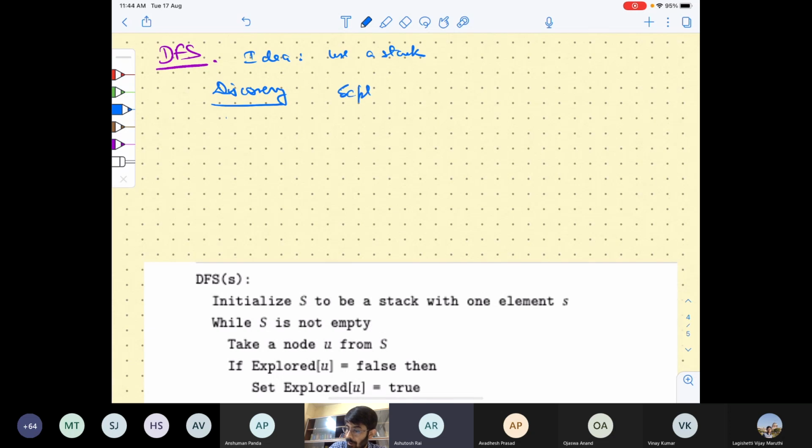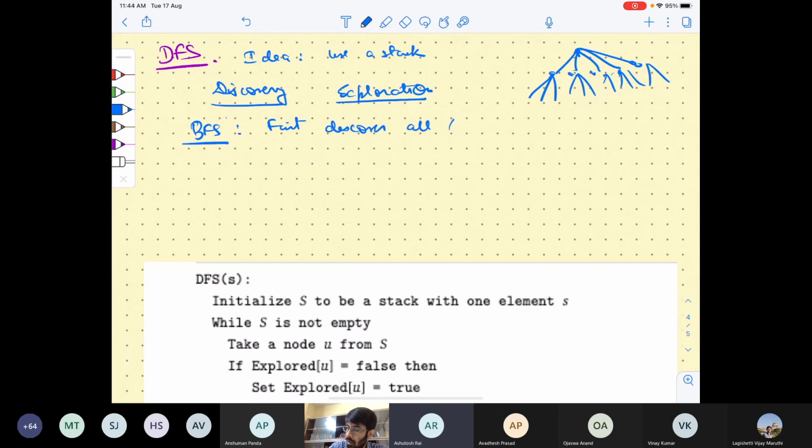In BFS, we keep discovering the nodes: first we discover all the nodes which are in a layer, and then we start exploring those nodes and discovering new nodes from there. So in BFS, first discover all the adjacent nodes to a vertex, and then explore them.